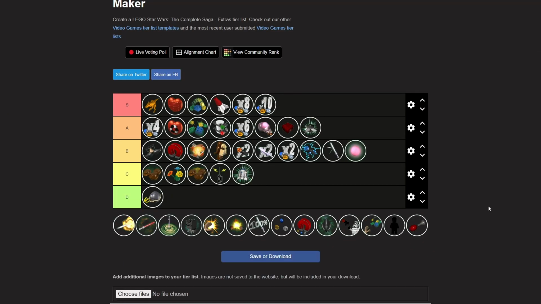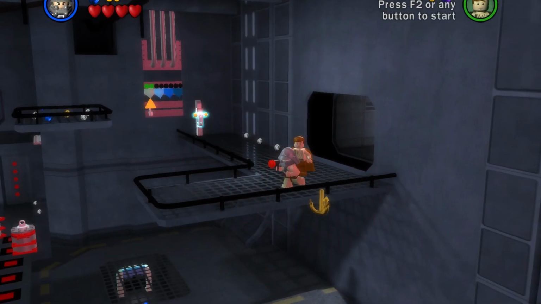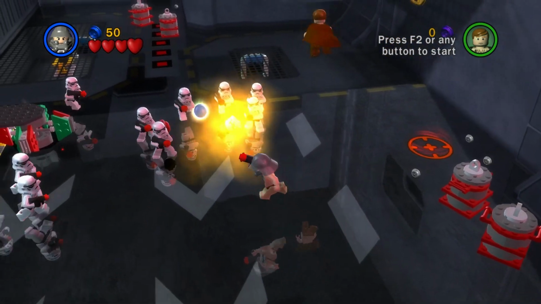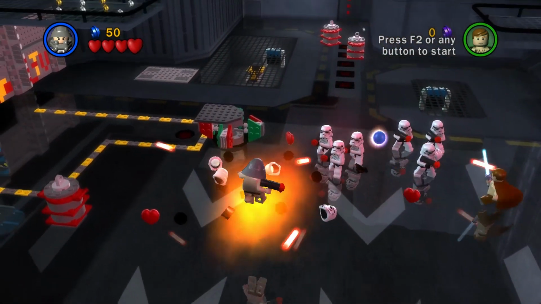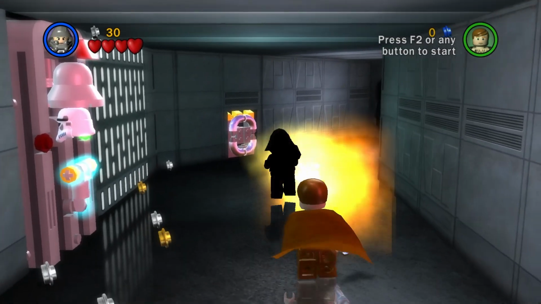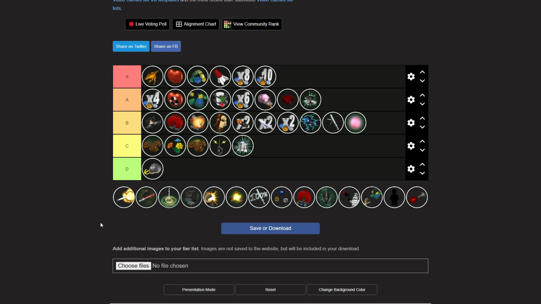Adding even more chaos to the list is Exploding Blaster Bolts. This one, just like Super Thermal Detonator, is incredibly fun to use. It makes the blaster bolts absolutely massive when you shoot them. They're absolutely ginormous, and they explode upon contact. This one also has the added benefit of being able to destroy silver Lego pieces, which normal blaster bolts cannot do. So I'm going to put this one in A tier. Just a fun one again. Lots of explosions, lots of chaos.